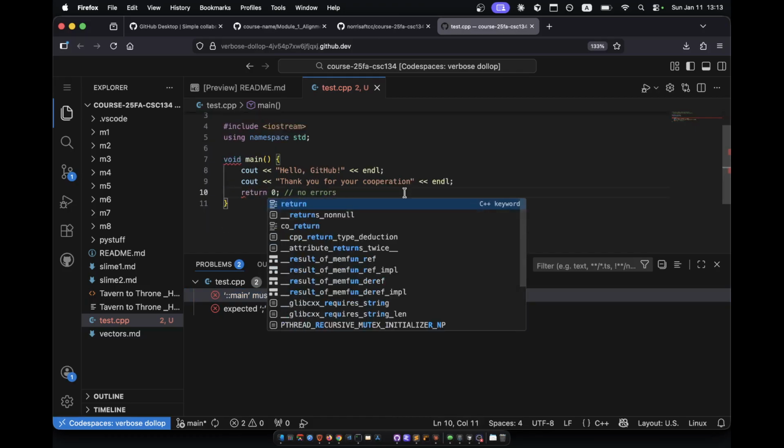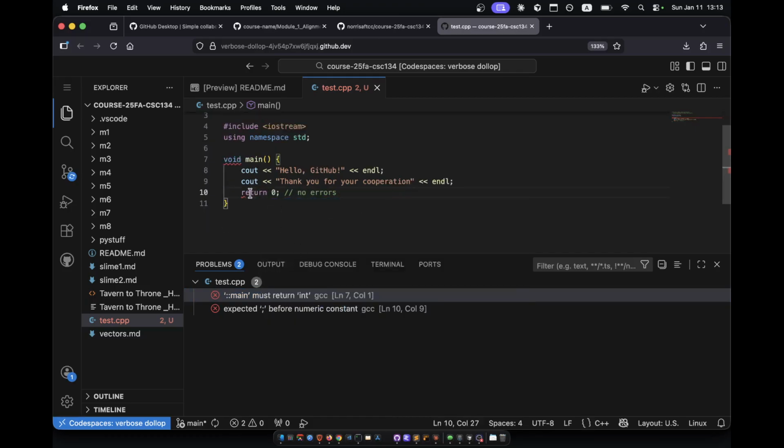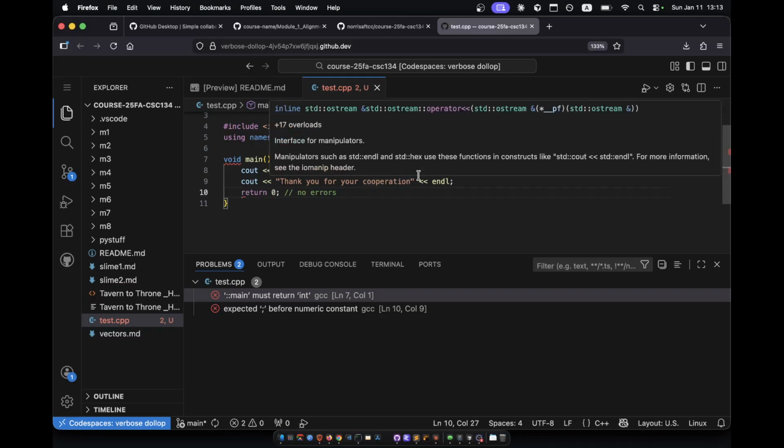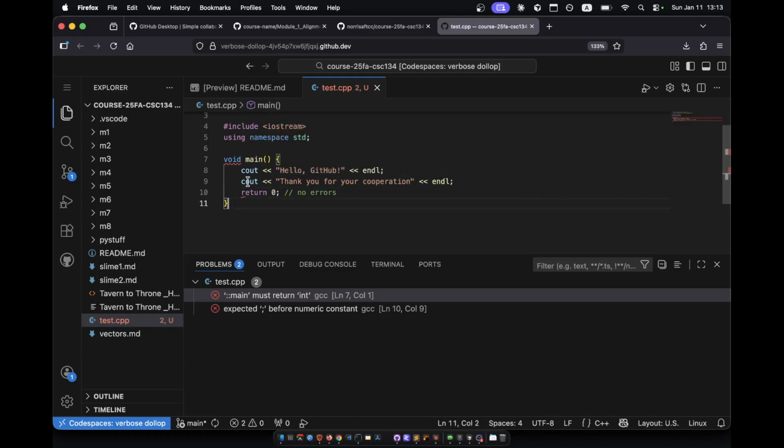Return 0. Very silly of me. I wanted to exit with a return code. So this message actually says it has to return int. A lot of times your problems aren't going to make sense to you until you know what it's trying to say. What happened here is I just typed the wrong word. My brain was thinking return and I typed exit because I was probably saying exit to you guys at the same time. So that's a bug fixed.